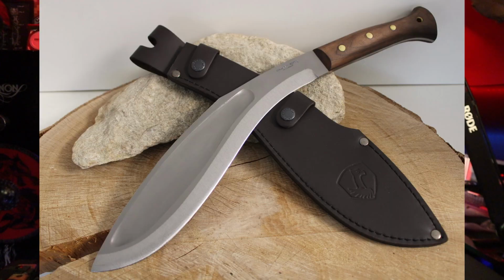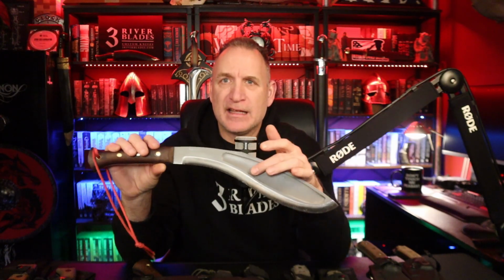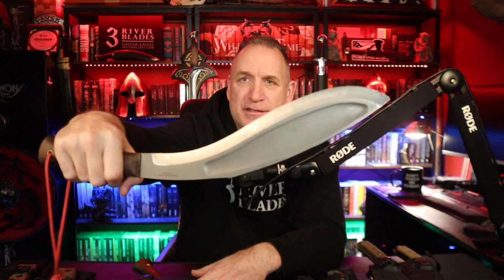I went ahead and got the King Kukri. All right, King Kukri, same exact thing. It's larger, which is nice, and it does have a little bit more balance to it, which is better than the mini heavy. But they did take a lot of weight out. As you can see right there, they took a lot of the weight out on both sides. And again, that could be good and it could be bad. It's good because it doesn't tire you out as much swinging this sucker.